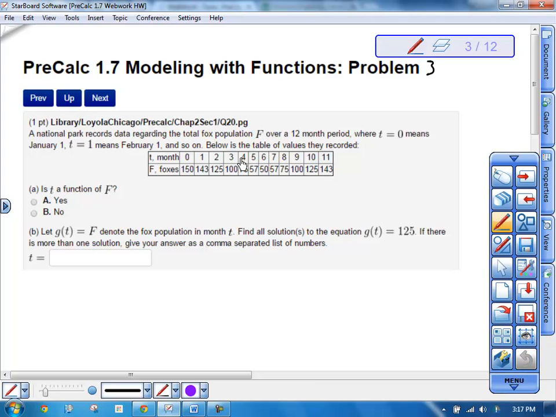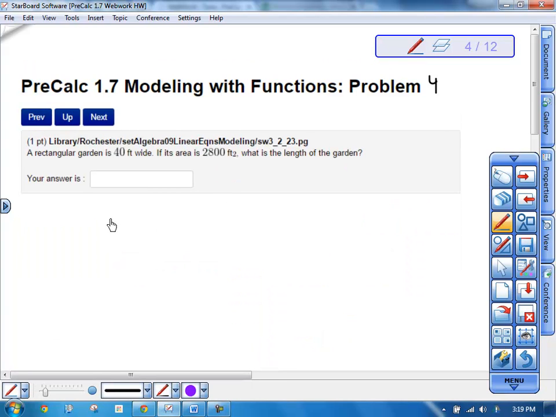So it's kind of asking about the inverse, which is not, because this 1.125 has 2 different values associated with it, 2 and 10. So, you know, if you were to graph that, it'd be fine. Like here's 2, and here, let's say this is 125, and then here's 10, and here's 125. That's fine for our function if we put t here and f here. But if we switch it around, it doesn't pass the horizontal line test. Therefore, the inverse is not a function. Therefore, the way they're asking this, is t a function of f? That'd technically be no. All right. Then they just want those values at 125. That's 2 and 10.